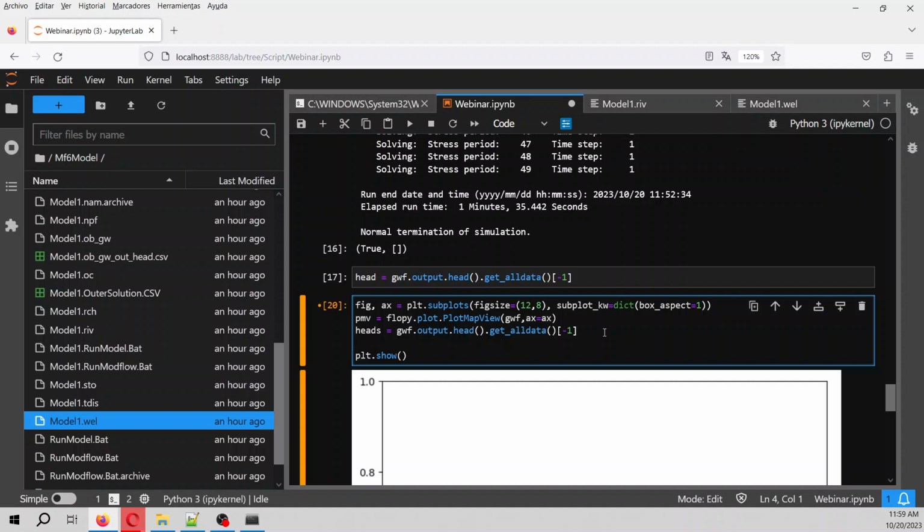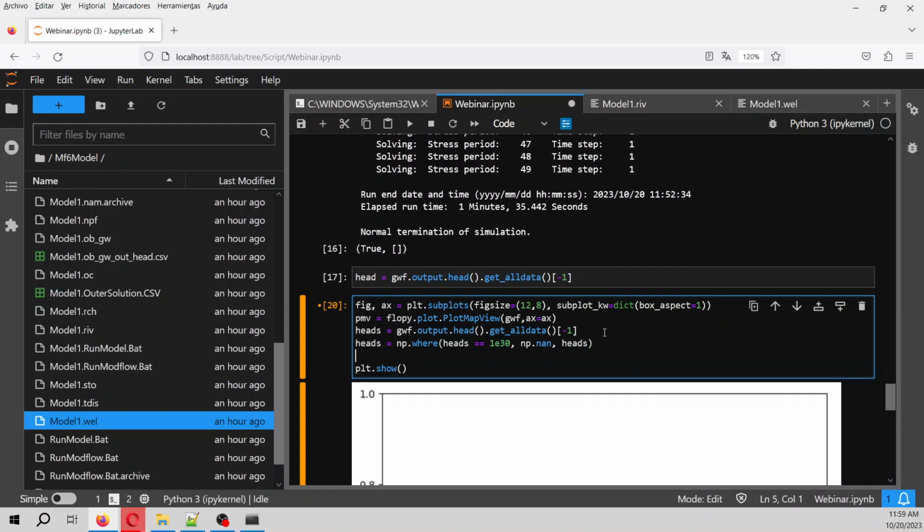So heads is equal to np.where heads is equal to 1e30, np.nan, heads.